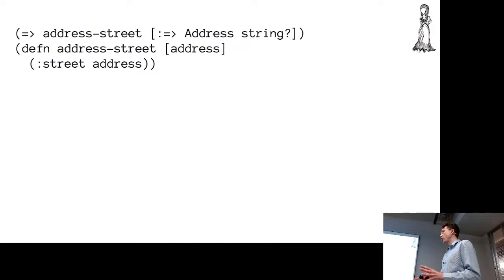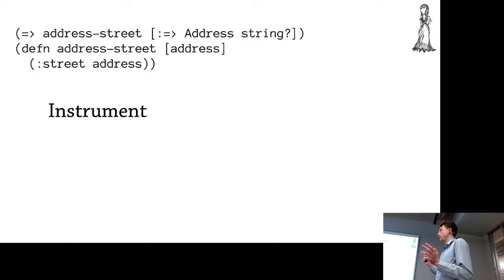All right, but in Clojure, what we do most of the time is write functions, and a function takes something and returns something. So here we're taking an address and returning a string, and we're actually going to return the street of the address. You can do two things with a function spec. The first is instrumenting the definition of the function, which is effectively redefining the function to validate the inputs and outputs.